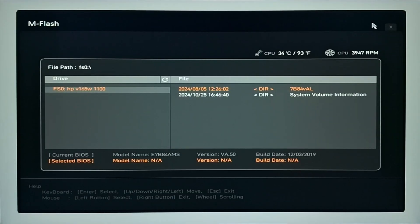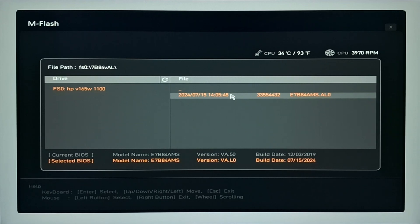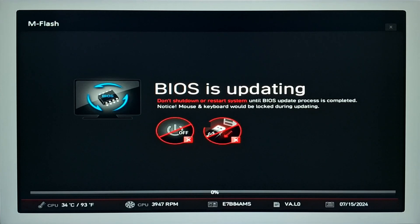You are supposed to enter M-Flash mode simply by tapping yes. As soon as you tap yes, your screen is supposed to go black — there will be no signal. Once it boots up after a couple of seconds, it will show 'Entering Flash Mode.' That's all you have to do for entering the flash mode. This is how your user interface will look like — it will just have your external USB drive listed. Here you can see the contents of the drive are shown. I opened that particular directory and there is the BIOS file. You just need to select that file and tap yes. It will also show the BIOS build date at the bottom of the screen.